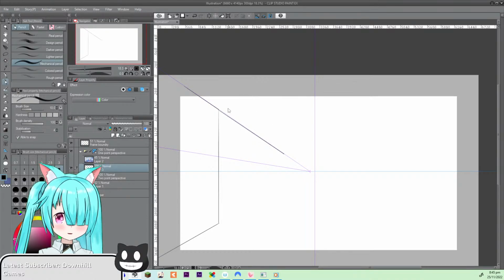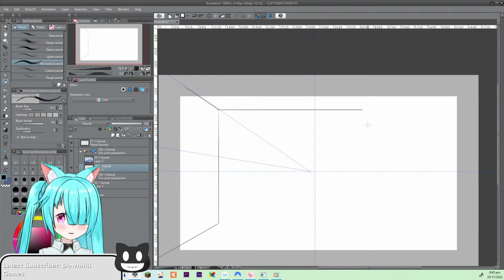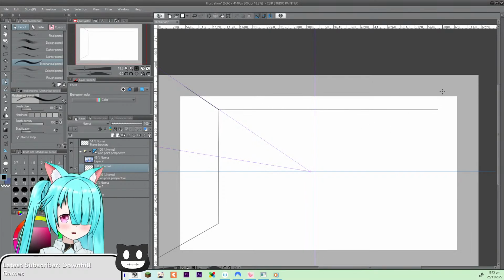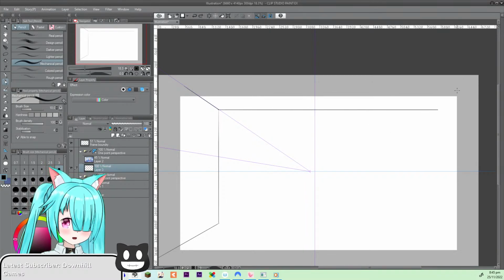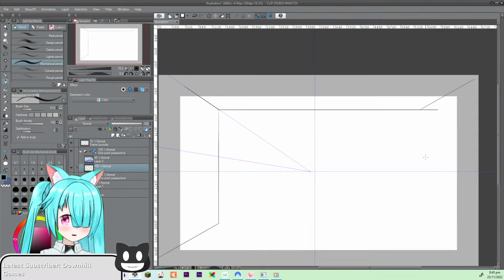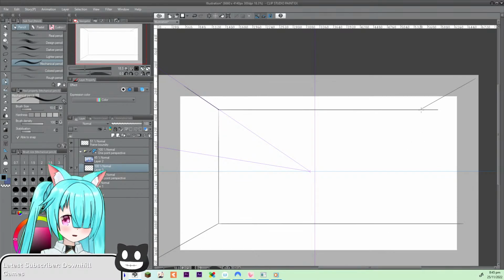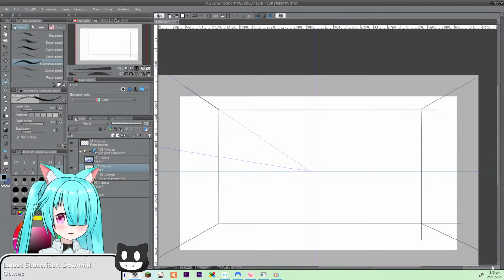Oh, that's not what I want. Perspective ruler is a bit funky to work with, so... Say that we are probably going from about here. I feel like not having this dead center looks better, which is kind of what I'm milling over a little bit as well. That's not what I was trying to do. So let's say this is 1-point perspective, right?